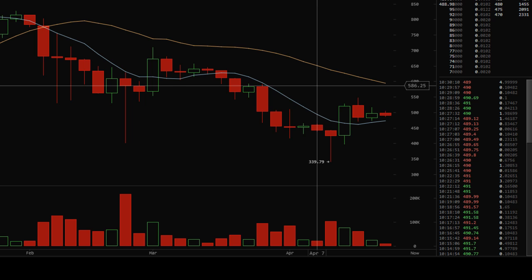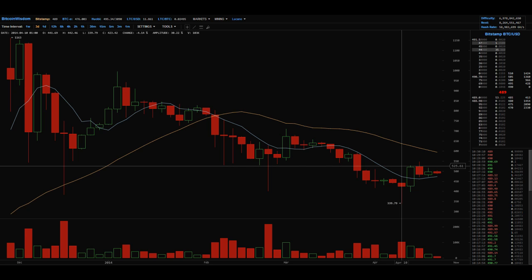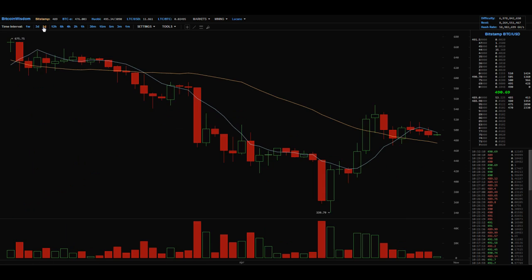Just so you know, the situation right now is still the same. The bullish hypothesis hasn't been denied by the sellers at this point. 470 is the level that has to be penetrated by the sellers at some point, and if they manage to do it, we definitely have to reevaluate our conditions and our strategy to go in the market. But so far everything seems pretty much in the same conditions as previous sessions.